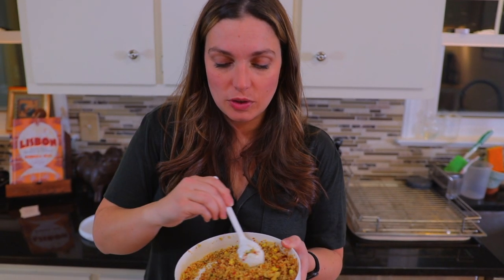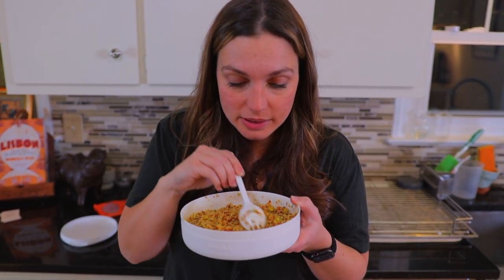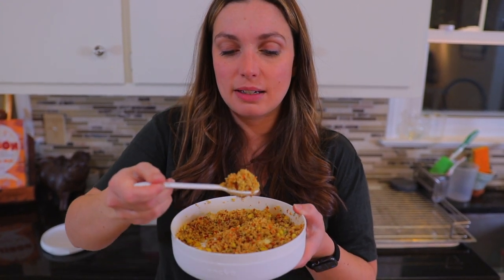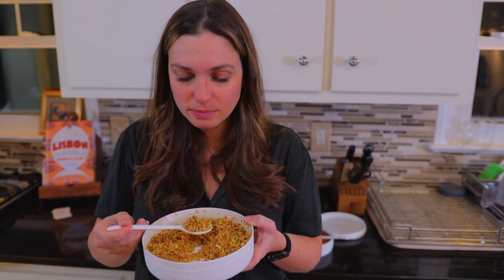Now for the couscous. As you can see, this one has a lot less liquid, but that couscous puffed right up. You've got corn, and it looks like we've got some cashews. I forgot about the chickpea in there, but you can taste it. It's delicious — it's balanced really well. That's a lot of flavor, and that couscous, it's not dry.